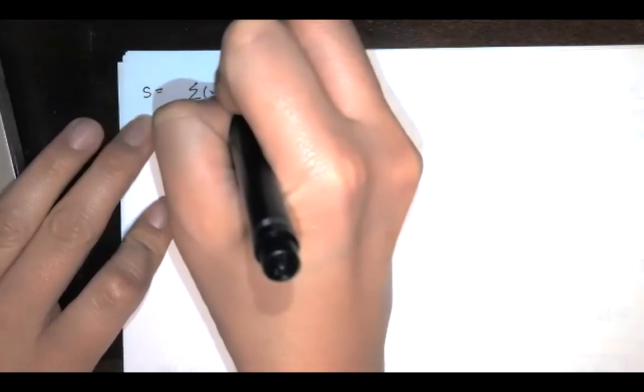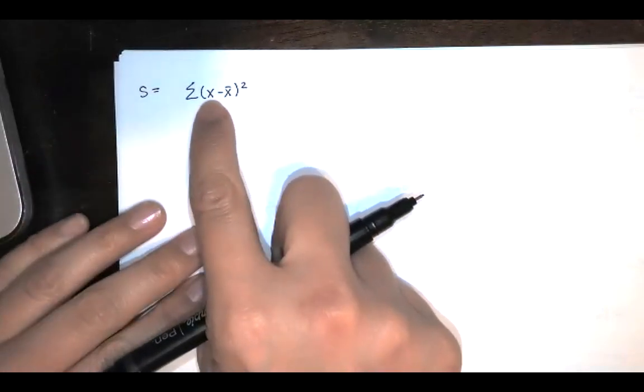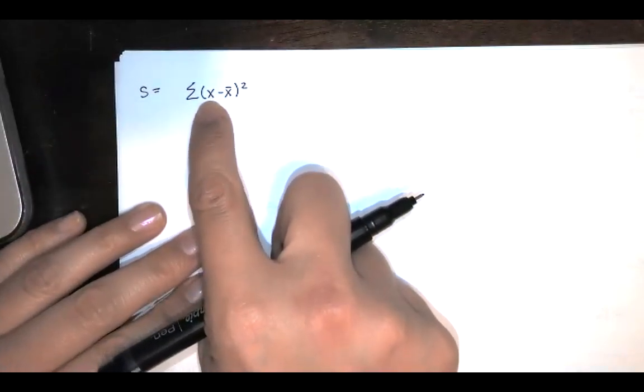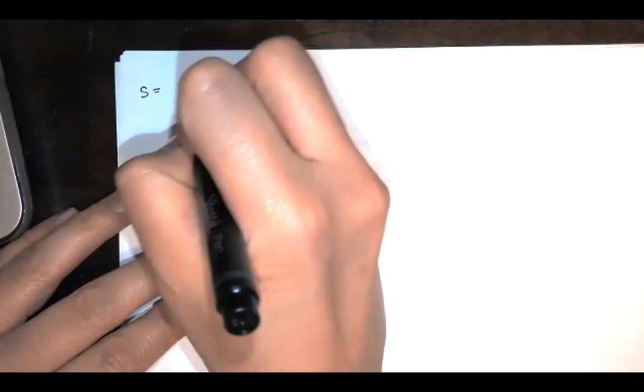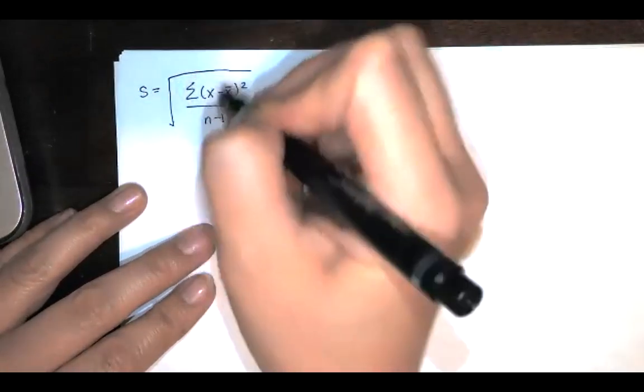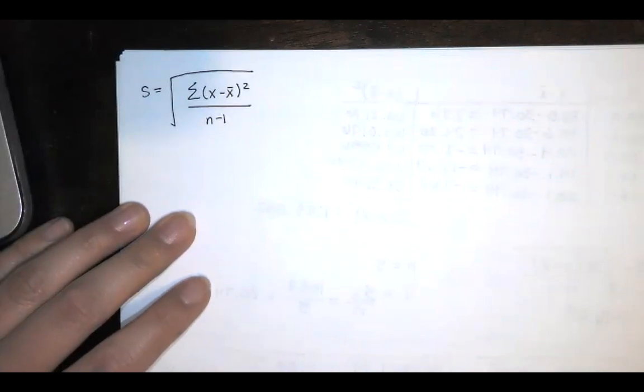And we're going to use that formula that is based on that definition. So I'm computing the deviation of each data value from the mean. Then I take those deviations and I square them. I divide by the sample size minus 1, and then I take the square root of the answer.